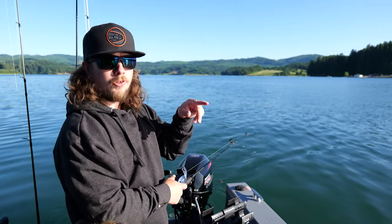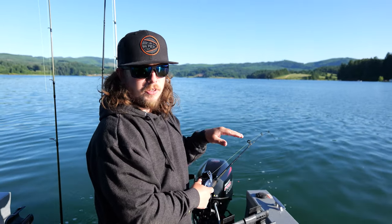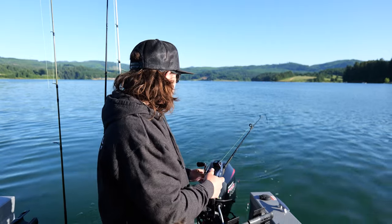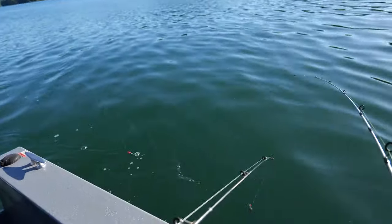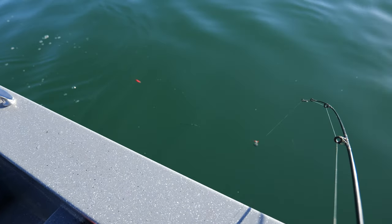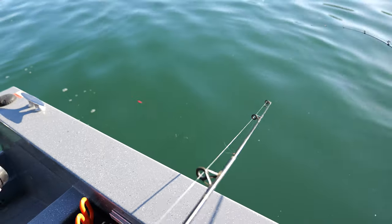You don't want that dodger to roll over. By going too fast, that thing will actually start to roll. So then you need to be within that tolerance of the dodger. So first thing you want to do is just make sure it's spinning in the water. That little blade's down there spinning just like that. And that dodger's dodging right there. You can tell we got the right speed going.